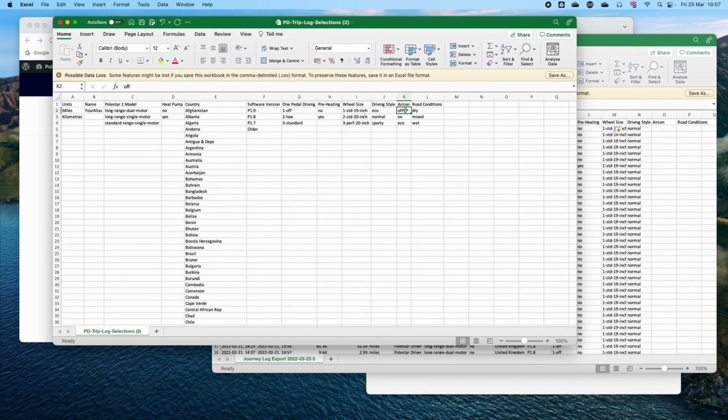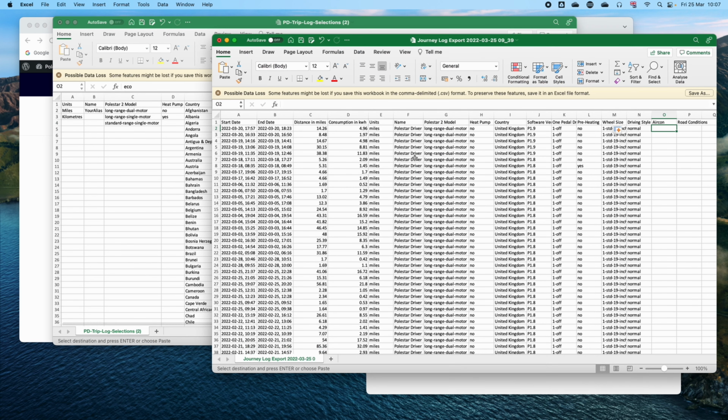Aircon on, off, or eco. For one of these trips I had eco, this one here. The rest of the time it was on. And the road conditions: dry, mixed or wet.